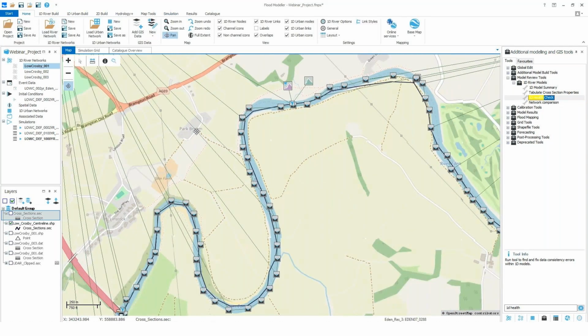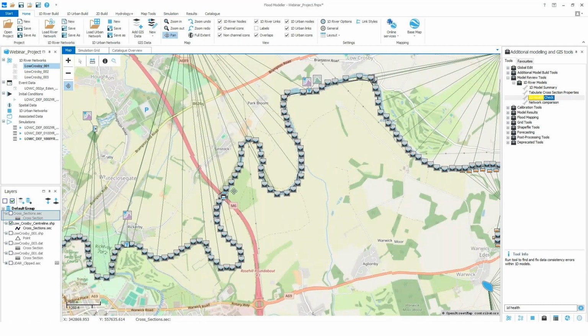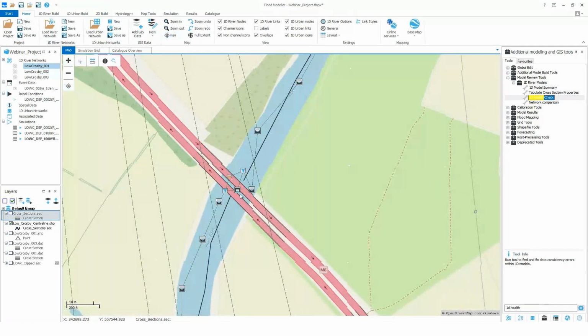Let's say, for example, you want to examine the water level upstream and downstream of this structure here. Did you know you can plot both of these node time series on the same graph by simply highlighting both of them at the same time? You can do this for multiple nodes at once. This is really helpful when you're performing checks, and you can grab the flow time series from your inflow unit to check it's replicated in the connected node.